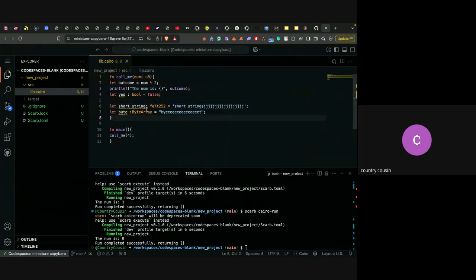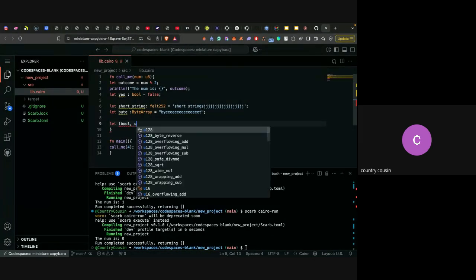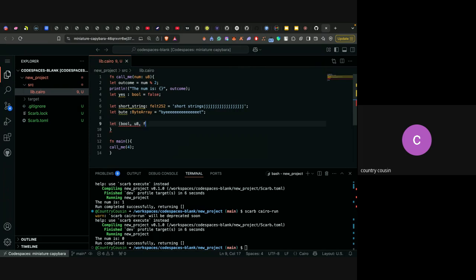So if I define a tuple, I say let, first of all to have a boolean, u8. So you can see we are combining different data types, and then we say is equal to, we open, this is a tuple.